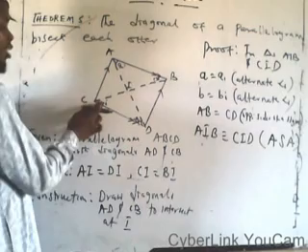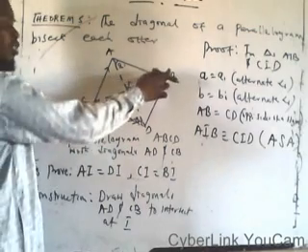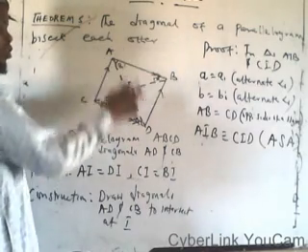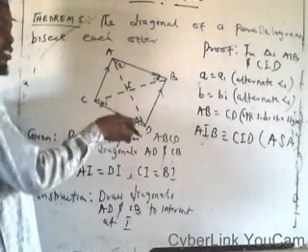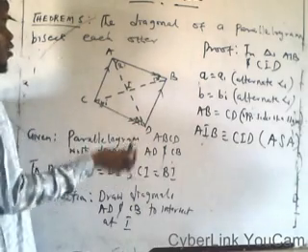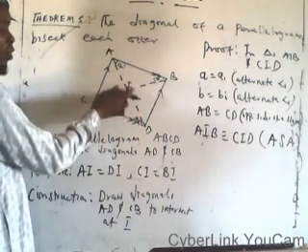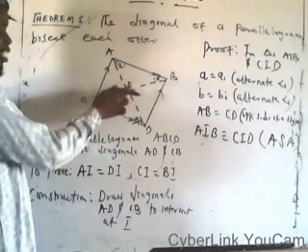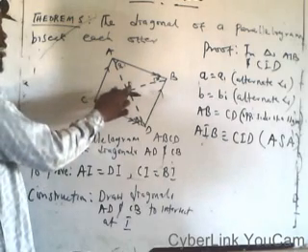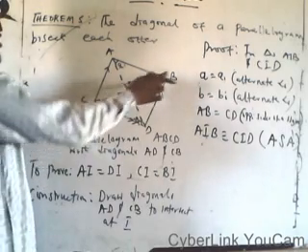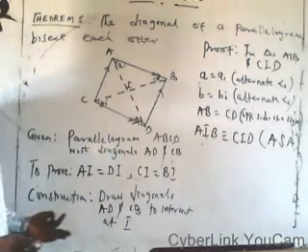If that is the case, then we can say that AB is equal to CD. Angle C equals angle B. Angle A equals angle D. If that is the case, then conveniently you can say that our AI will be DI, and our CI automatically becomes IB, because they are corresponding sides.